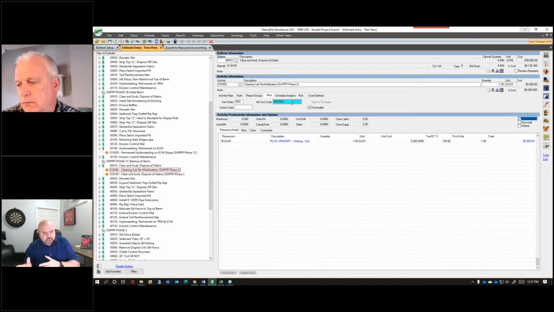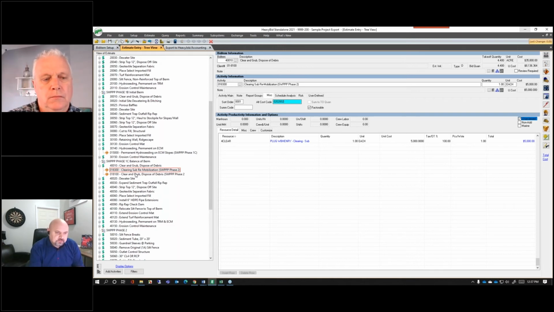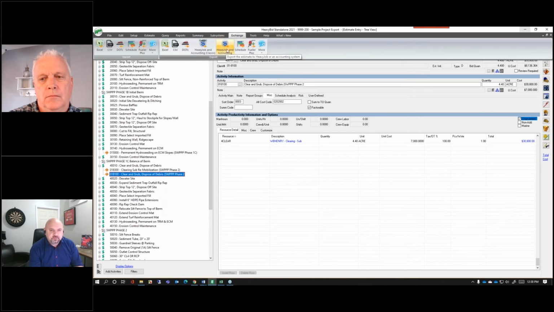When we export to Spectrum, that is going to allow this budget to roll together and become one single code. Huge benefits to that, especially if operationally it's not effective to track 300 codes on a job. Maybe we can limit that down to what really makes a lot more sense. And again, the beauty of this is that we can pre-program the system to automatically have these codes in place. So once we have these codes in place and we're working with that, I can go to my exchange, Heavy Job and accounting.